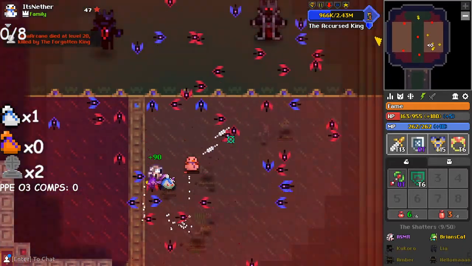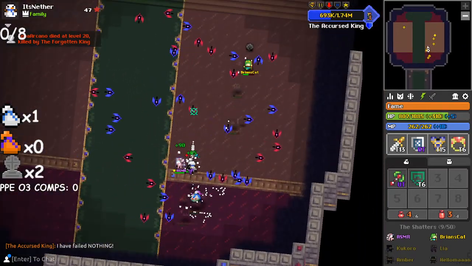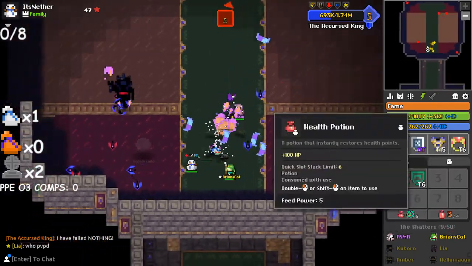Alright, spam HP pots, group up at the bottom green carpet. I'm so sorry for your loss. Hey, I made it past patience. Reflectors, group up on that bottom green carpet. Micro dodge through these shade shurikens. Prioritize dodging the big burst from the king.